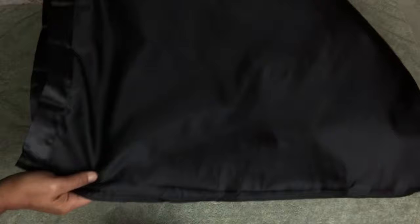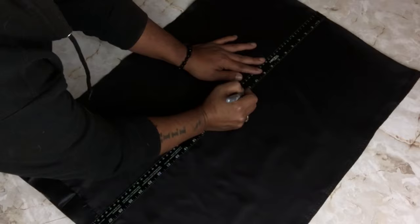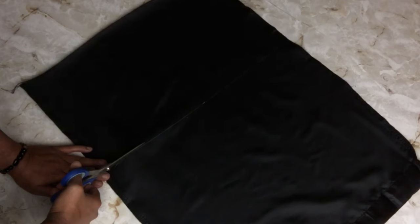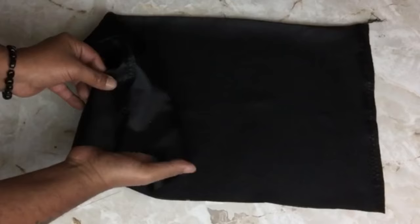I adjusted the camera lighting to make it easier to see the black pillowcase. I'll be using a silver marker to place my markings and sizes so they're easier to see on the pillowcase. Once that was done, I cut it to size, and out of this pillowcase I'll be making two pillowcases, so I'll be putting the second piece aside.